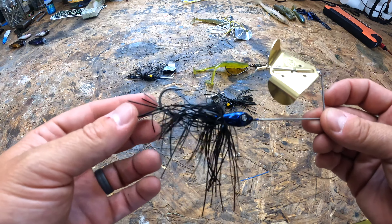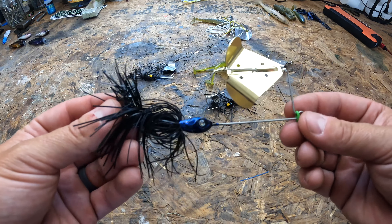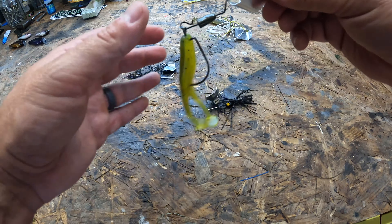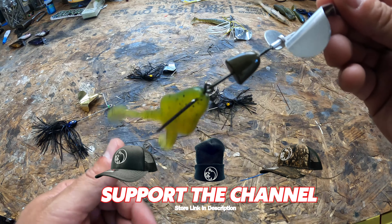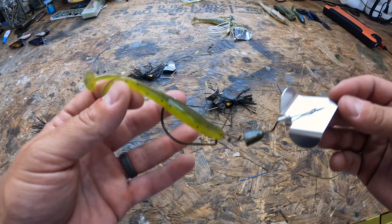This right here is a 3/8 ounce Hammer buzz bait — this was in collaboration with Ketchco, but this is a Googan Squad bait. This one is interesting: this is a Thunderhawk and it has kind of a swivel in the back. That frog is just going to sit there, his legs are going to go crazy, and that'll get bit.